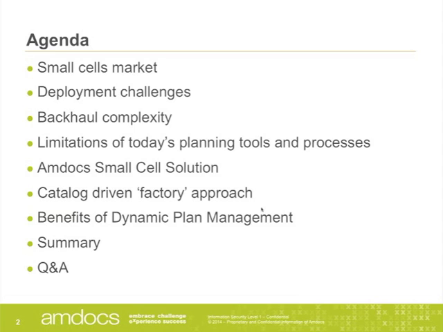Then I'll take a look at the limitation of today's planning tools and processes, and then I'll go on to introduce to you the Amdocs small cell solution and our approach to process automation using what we call catalog-driven factory approach. Then I will go through some of the benefits of what we call dynamic plan management. I'll explain what that is a little later on. And then I'll summarize, and then we'll go into a Q&A session at the end.